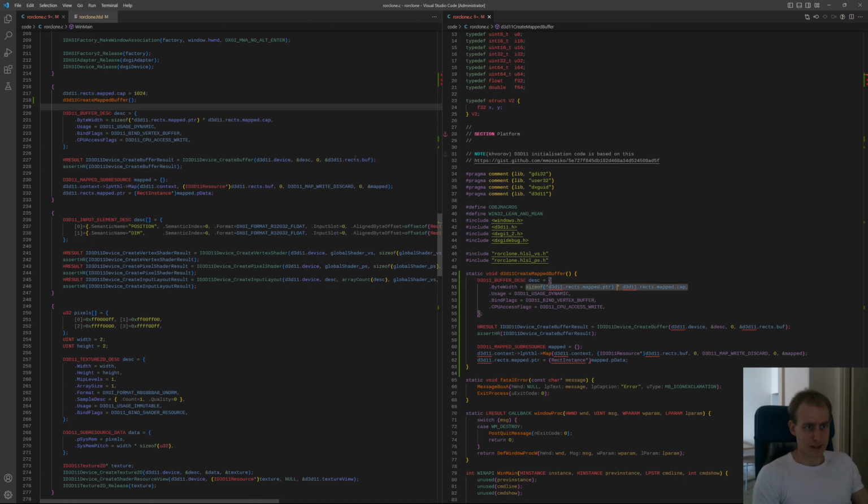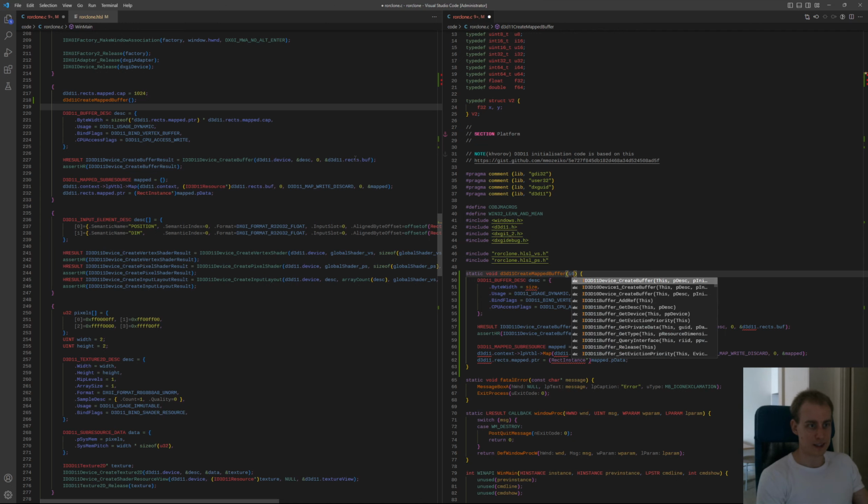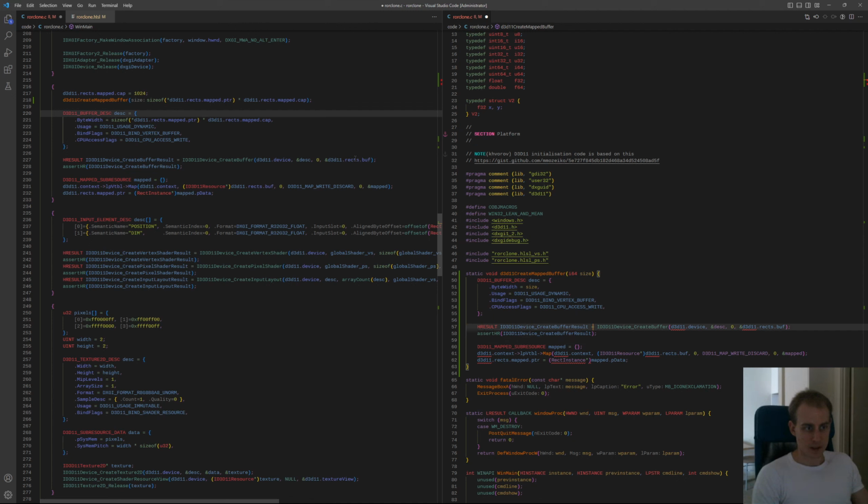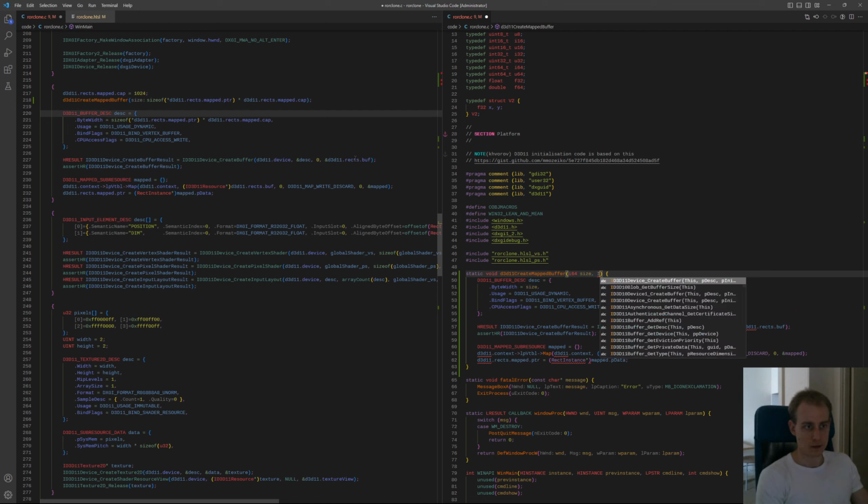So we want to pass in the size, which is going to be like an I64 or whatever size. Then it creates it, so we're gonna need the device.